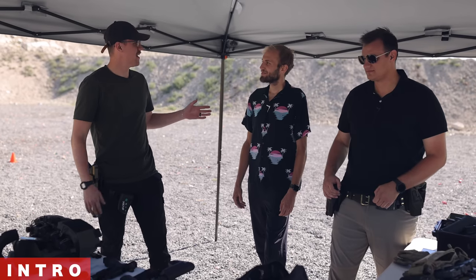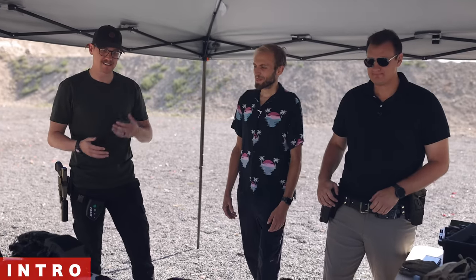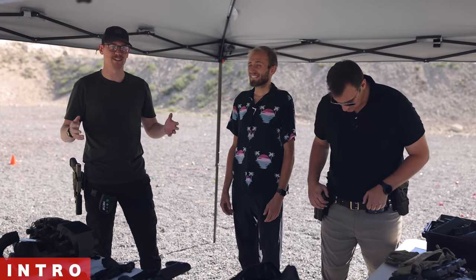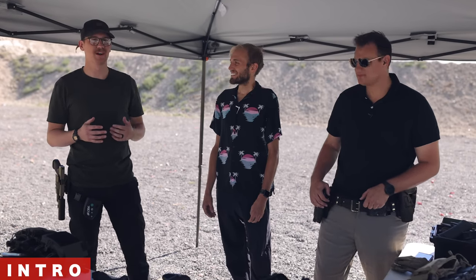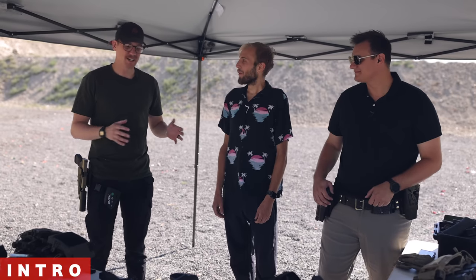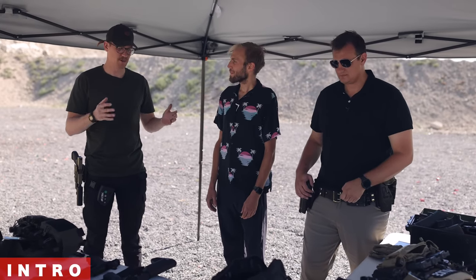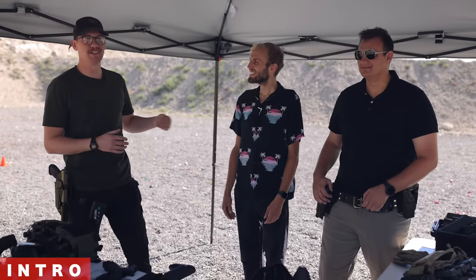Good. We have my buddy here, Austin, who is a complete beginner. We're gonna run through a series of handguns, a little bit of rifle, to essentially show what a beginner can do from beginning to end in the training process. So Austin has really almost zero experience with firearms in general. Two times he's shot a gun. So we're gonna walk him through basically beginning to end and show you guys the difference in his shooting patterns where he starts and where he ends after training. Noob. He won't be a noob at the end of this.